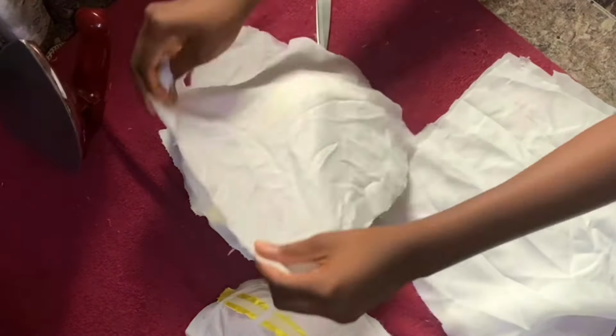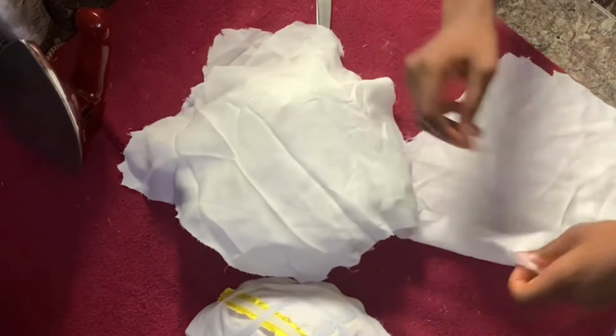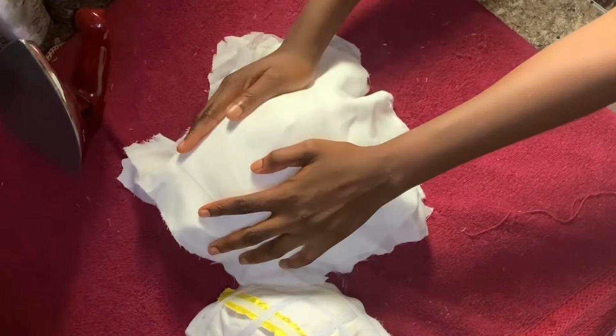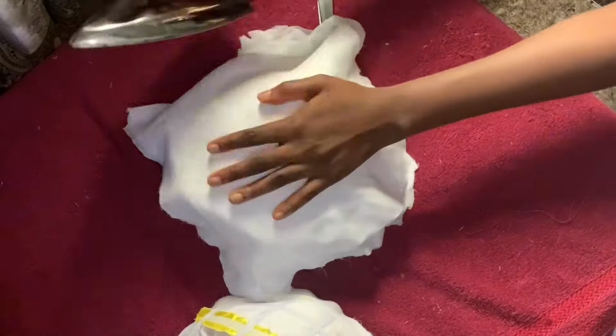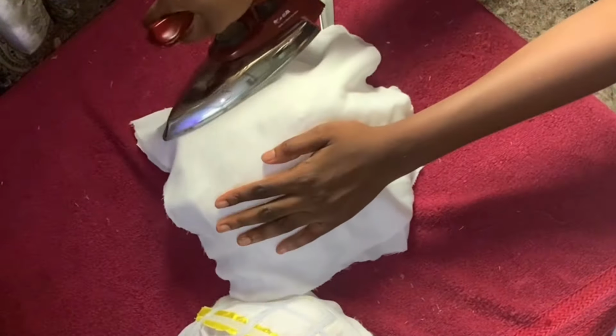So I'm just placing the side that has glue on top of each other, okay? So I'm just placing it this way. The side that has glue is facing downwards. And I'm going to go ahead and iron this. When ironing, it starts from the upper part. From the upper part, you move to the sides. So all of the excess will be moving towards the center, okay?